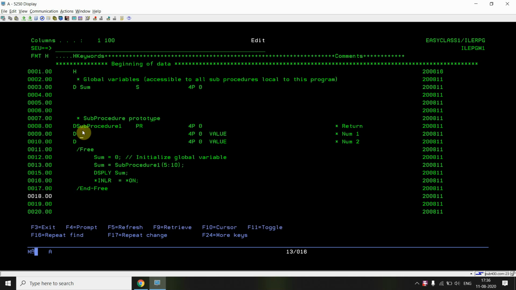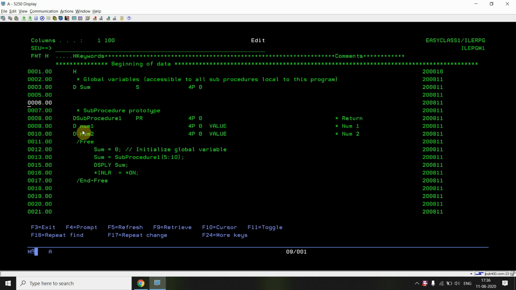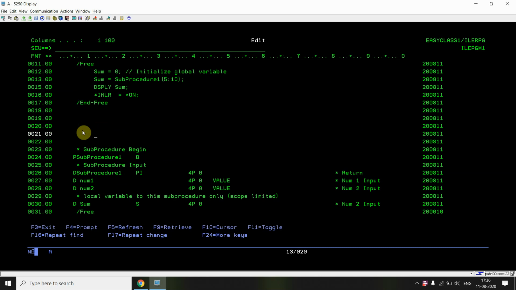If we write num1 or num2 here, they thought that this is already declared. For example, you have passed num1 and num2 here, and you are getting the error that num1 and num2 are not declared, and you are saying that I have declared this. So this is a prototype, this is not the definition. So you have to declare num1 and num2 here. Keep this in your mind while writing the code. Don't get confused with this.